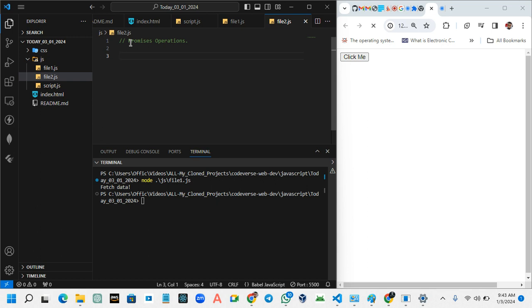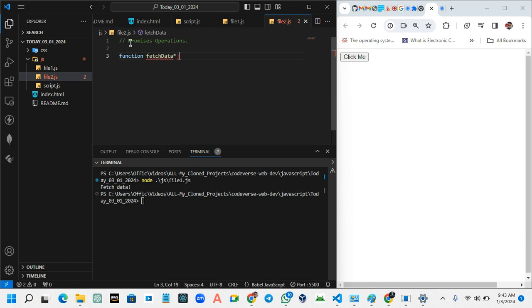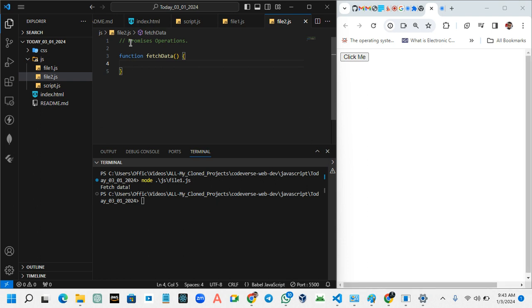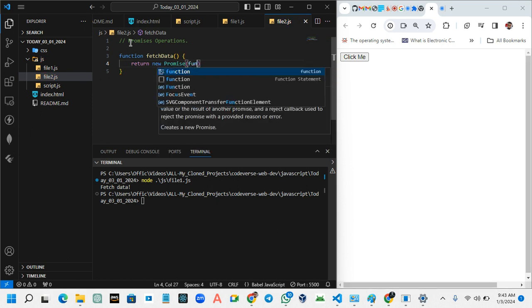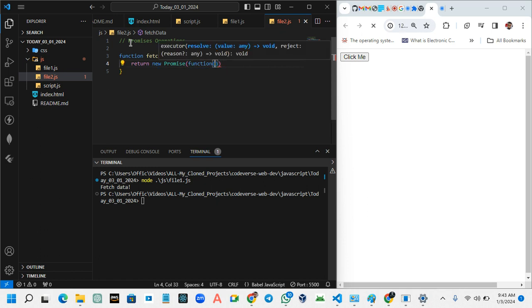So now we want to use the same JavaScript function and create a fetch data function also. Okay, so you need to make sure you add two parentheses to indicate that this is a function. We use the curly brace, and what we need to do now is return a new promise, and we pass in a function. There is something they call resolve and reject. In the long run, you get used to what reject and resolve do, and I will still give a brief explanation on that.